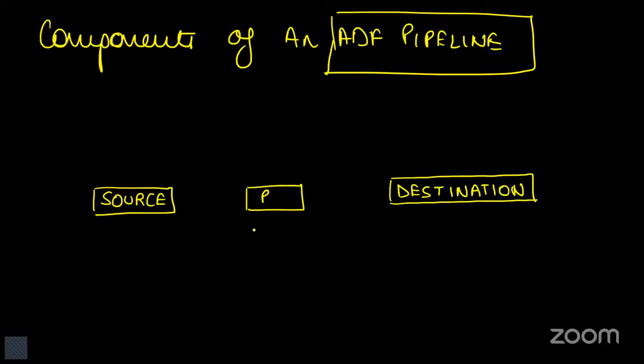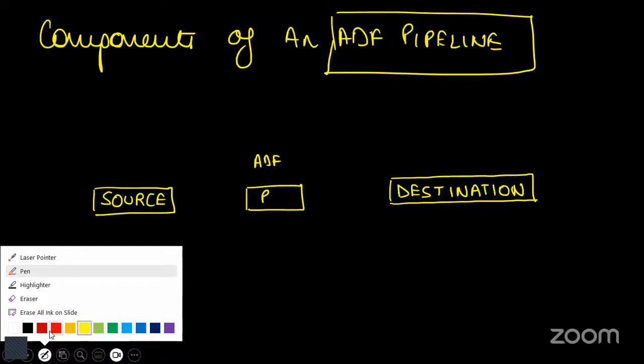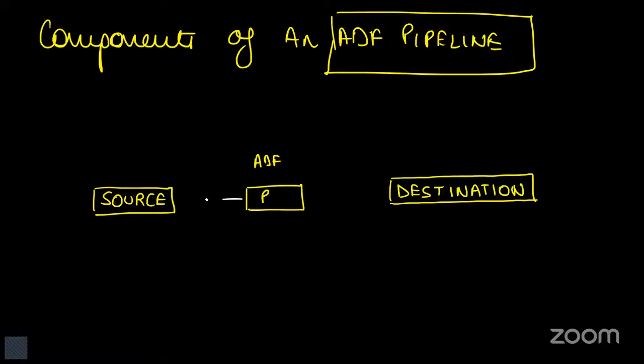Yes or no? If I've defined the pipeline, ADF needs to connect to a source and it needs to connect to a destination also, right? So how is this connection made? My pipeline needs to connect to these sources and authenticate, correct? Why would the source or the destination allow a pipeline to connect to them unless I have basically allowed them to connect to it, correct? So therefore that authentication needs to be done. So that happens through something called a linked service.